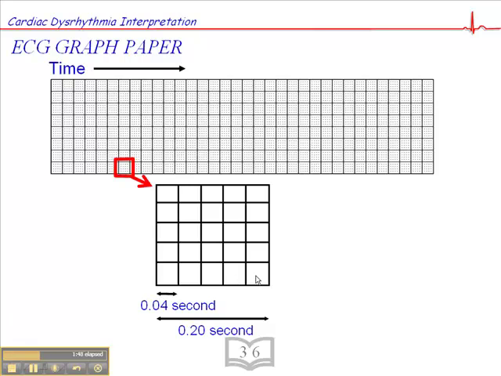And 5 squares would be 0.2 second. Now I added the 0 here only because 4 multiplied by 5 is 20, so for my mathematically challenged mind it's just easier to think 0.20 second. 0.20 second is the same thing as 200 milliseconds.